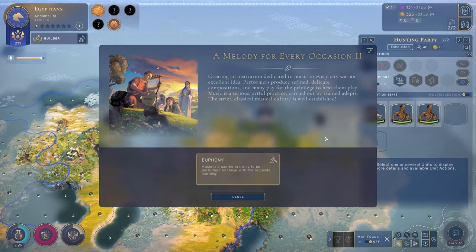A melody for every occasion, too. Creating an institution dedicated to music in every city was an excellent idea. Performers produce refined, delicate compositions, and many pay for the privilege to hear them play. Music is a serious, artful practice carried out by trained adepts. The strict classical musical culture is well established. Music is a sacred art, only to be performed by those with requisite learning.